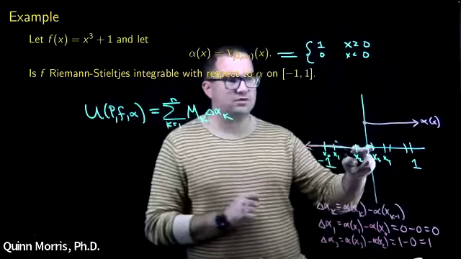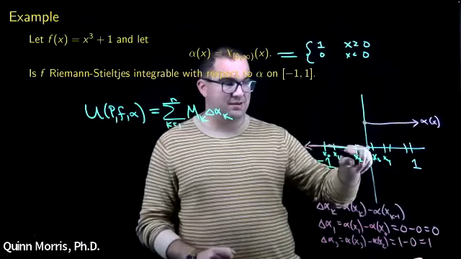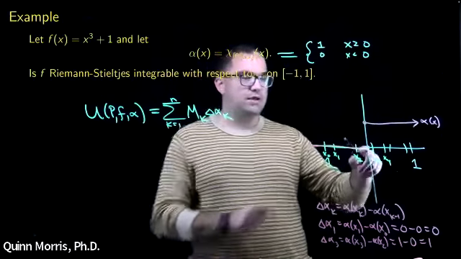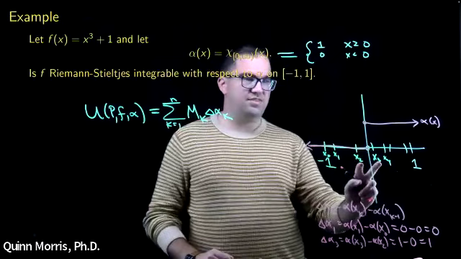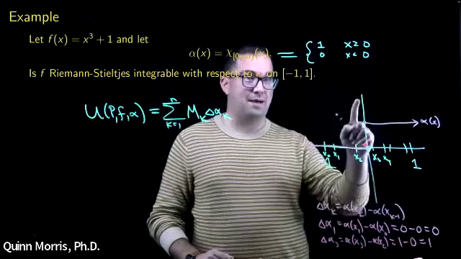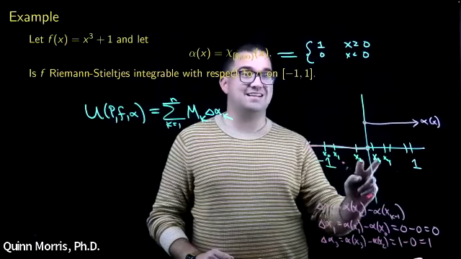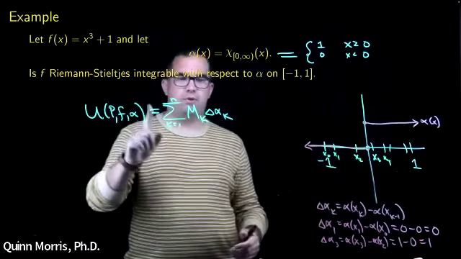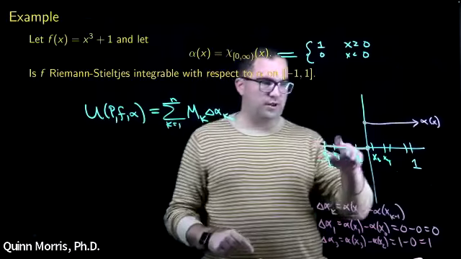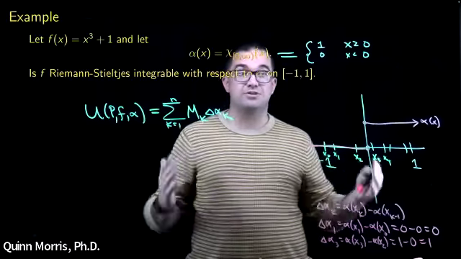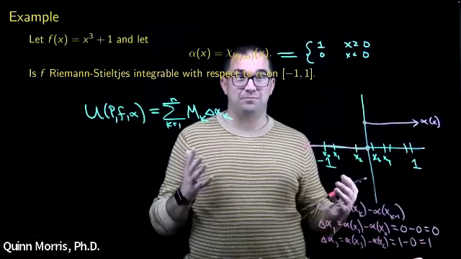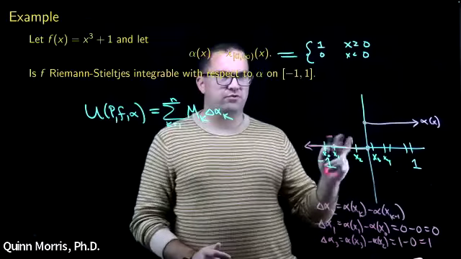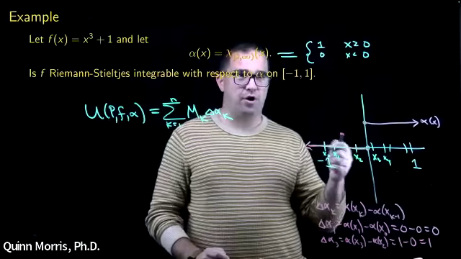Now, what was special about this one? Why was delta alpha k here 1 instead of 0? Well, it's because this is the subinterval of the partition where the jump happens, right? This is the subinterval of the partition that contains 0. Okay. So I think about what's going to happen for a general partition. Throw in all the points you want into your partition. Most of the delta alpha k's are going to be 0, right? The only things I need to worry about are subintervals that contain 0.